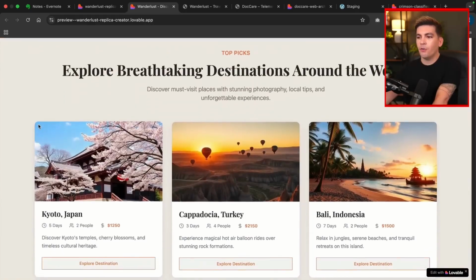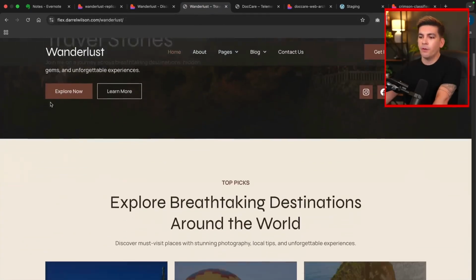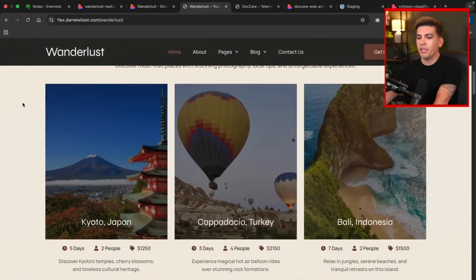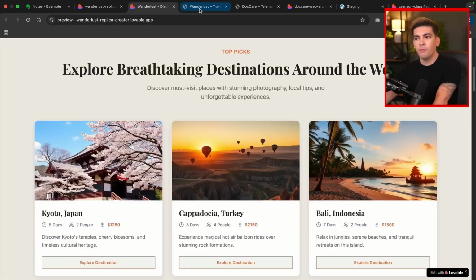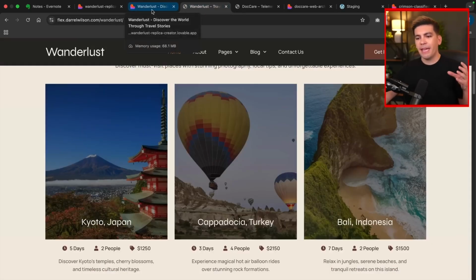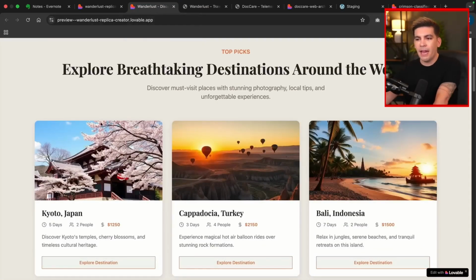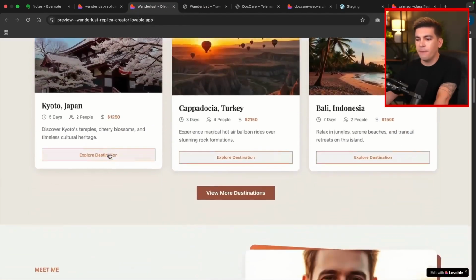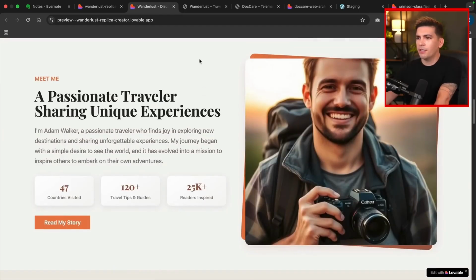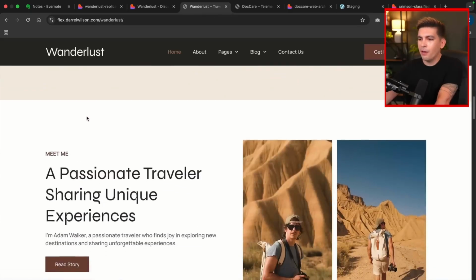So scrolling down here, we have this section, and under Wonderlust, if we scroll down, we have this section, very similar, you know, to the original design. They did sort of like add in their own touch and feel to it, but you get the gist, right? They added in like 3 different sections, right? Scrolling down, we have this section here with this guy with the camera. I love this little design they gave to it, right? Looks cute, right? Looks good. Let's go ahead and scroll down here.